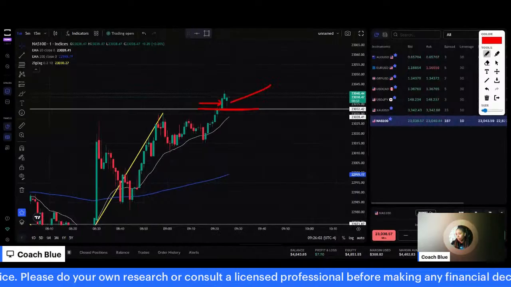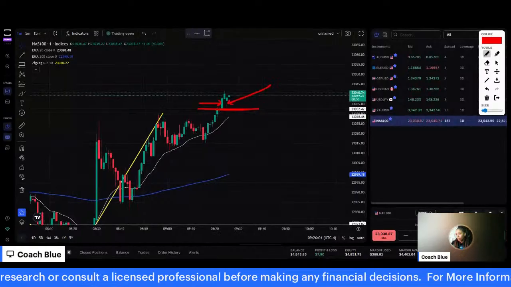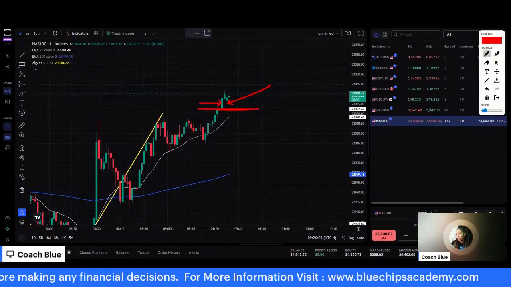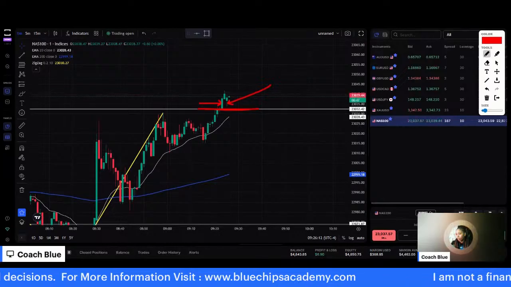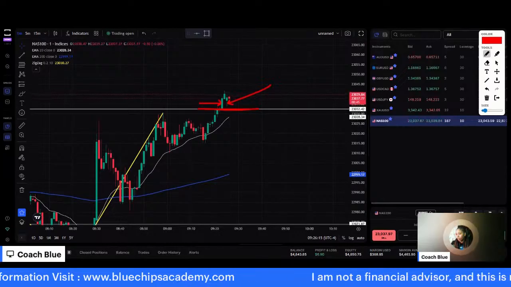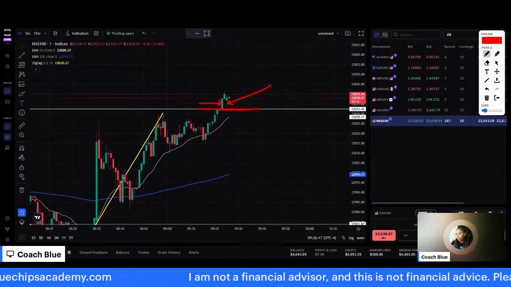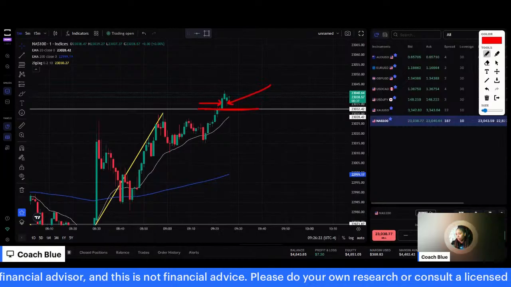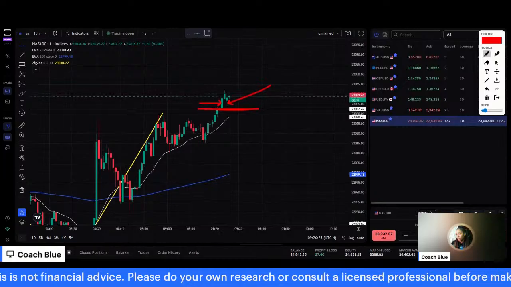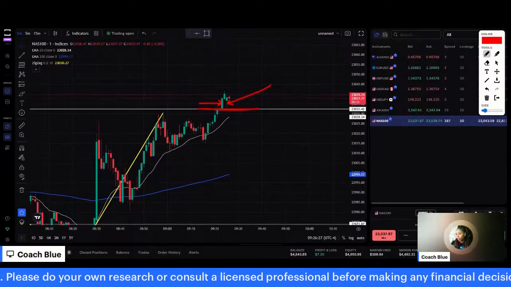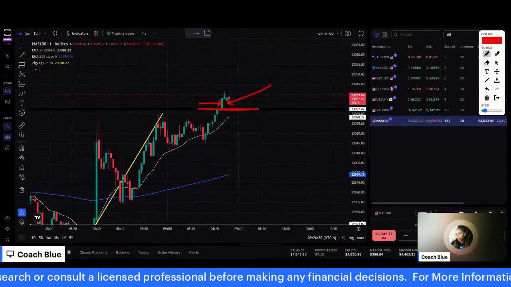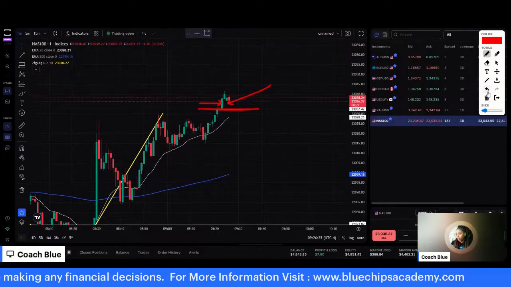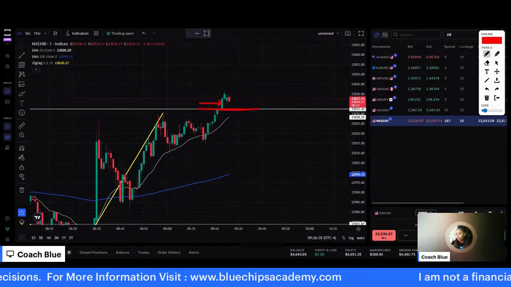Price pulled back already to this level right here. So price might take off before the market even opens. Now normally we wait until the market opens before entering any trades, because the market can shift gears instantly right before market opens. So you don't want to try to get ahead of it. You want to wait, see what the market does, and then make the adjustments from there.